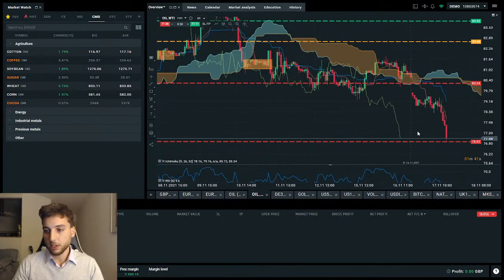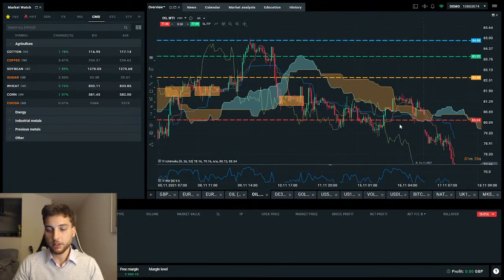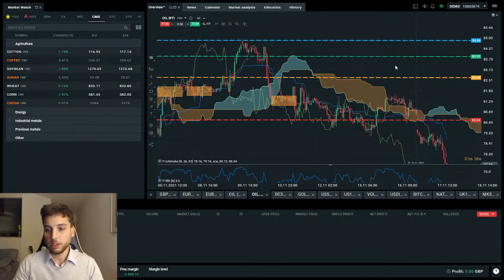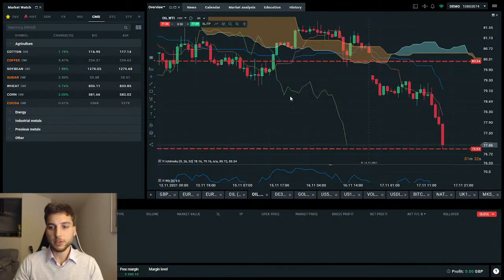You can see significant downward move after a consolidation in this area, breaking below the Ichimoku Cloud on the H1 time frame and then pulling back. If you're in the WhatsApp group, you might have seen some of these alerts.